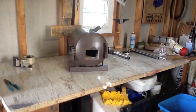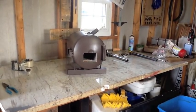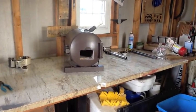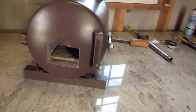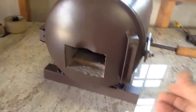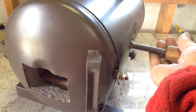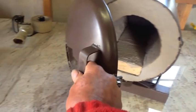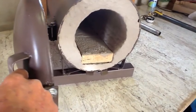After a week's worth of drying, the rigidizer was finally pretty much cured. So it was time to apply the ITC 100. First, I'll open this thing up. Bear with me a second. Show you what the inside looks like right now.